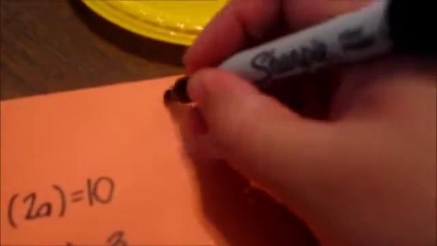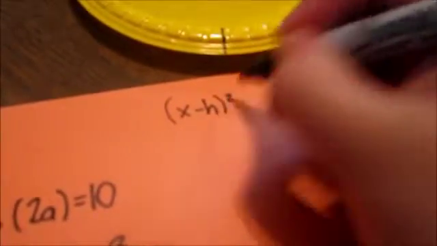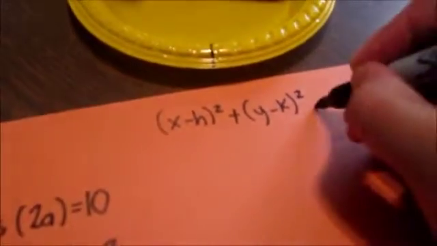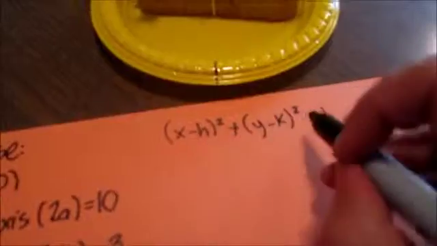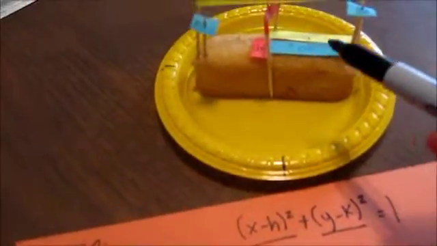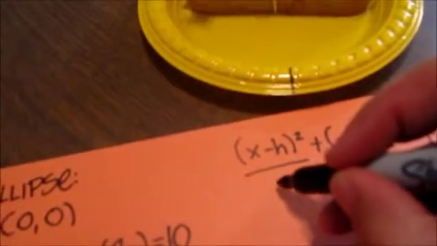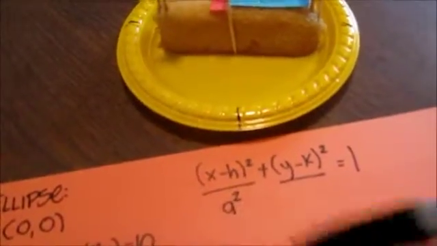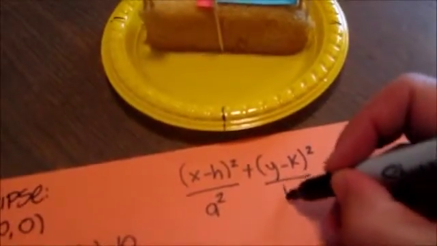Now that you have all the elements, the focuses, c, a, b, minor axis, major axis, and the center, you need to remember the equation for the ellipse, that in this case is x minus h squared over a squared plus y minus k squared over b squared equals 1. Remember, it's almost the circumference formula, but the thing that you need to remember is that we are going to divide it by a and b. a needs to be below the major axis. In this case, the major axis is in the x-axis. That's why I place it here, below the x. And the b squared needs to be on the other side.